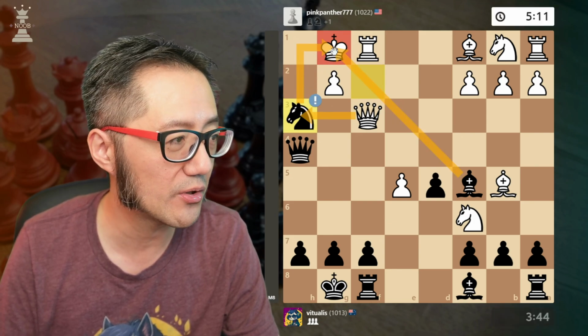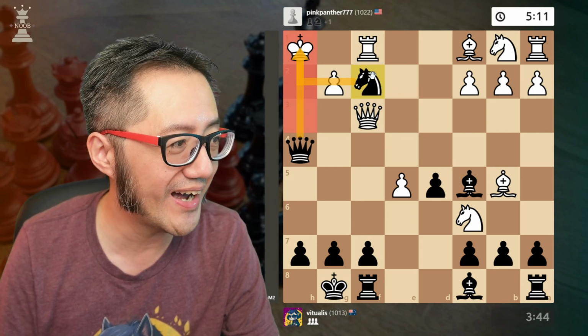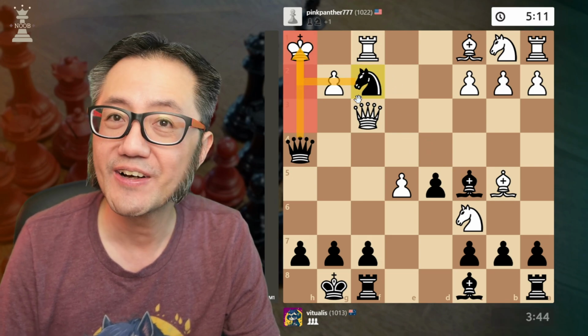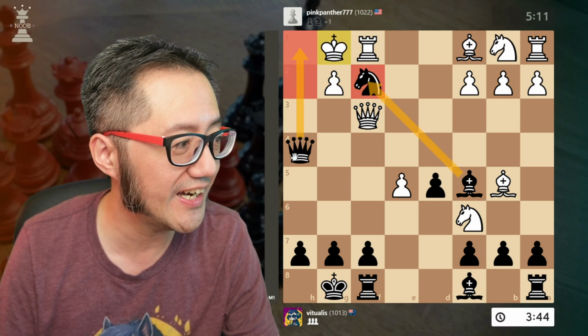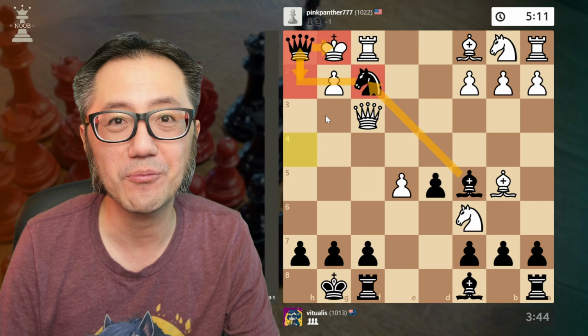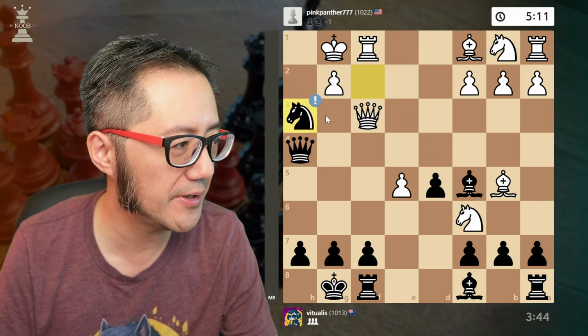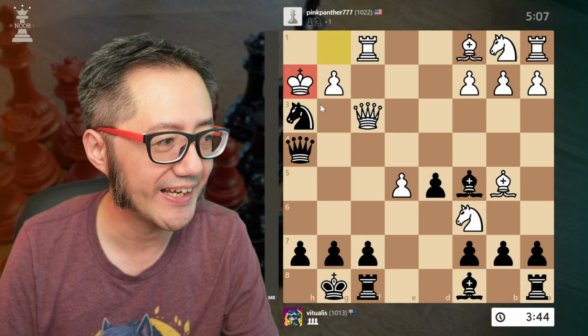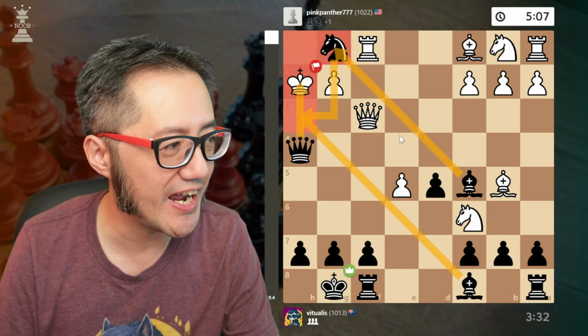That is the correct square, because if they move king to h1, I now have once again double check. King is forced to move. You can't take. King is forced to move here, and bang, that would be an absolute brilliant mate. So that didn't happen. So they moved the king here, but now I've got another check.